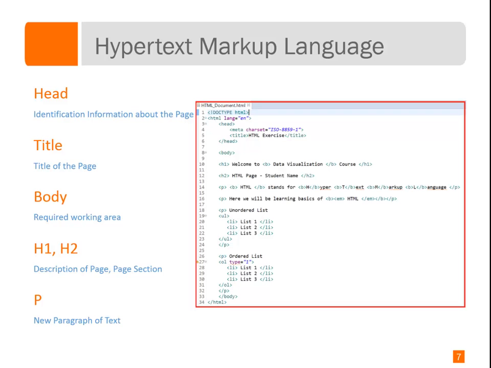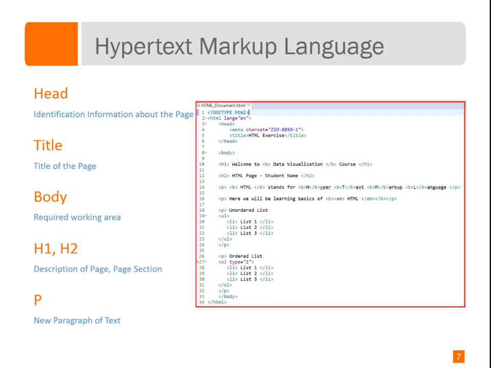Next, the new paragraph of text. You'll see several places where we have a tag of P. P is basically a new paragraph. So we open the paragraph and then you'll see a little bit later the closing of the paragraph. A good example of that is if we look at row 18, we open the paragraph with the tag.